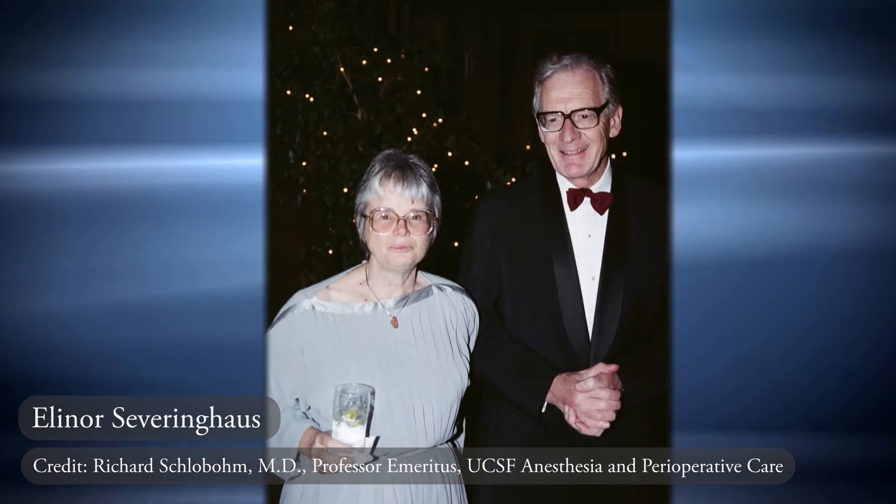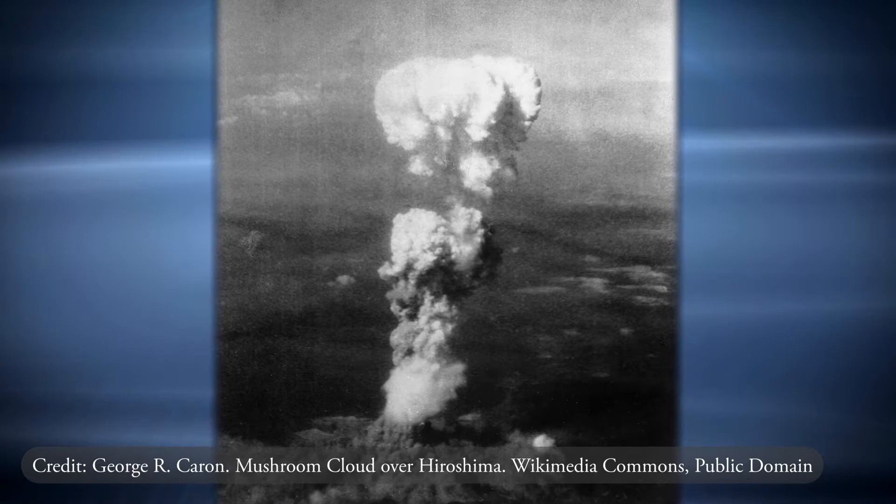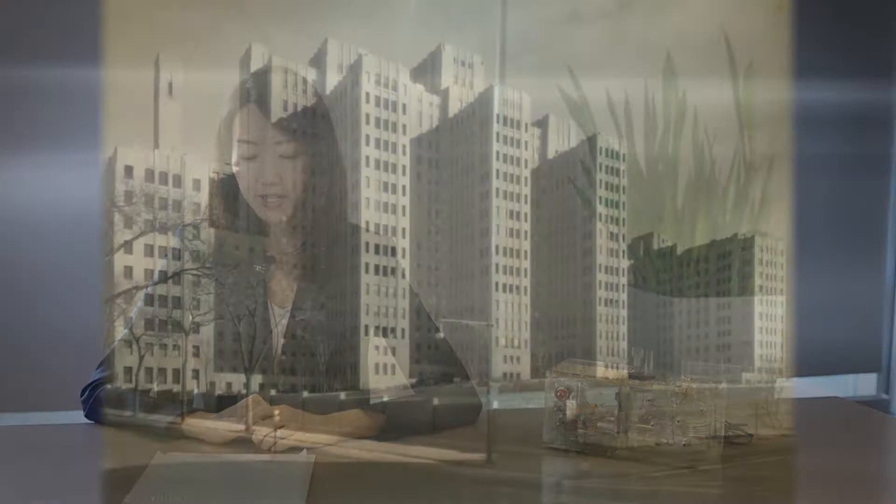That fall he also met his future wife Eleanor Peck who was attending Wellesley at the time. On August 6, 1945, when the world discovered that American physicists had created the bomb that devastated Hiroshima, Severinghaus was appalled at the ability of physics to do harm and so he left Rad Lab to go to medical school with the hope of applying electronics to health care. He gained immediate admission to the University of Wisconsin-Madison as the school's military medical student program had just closed.